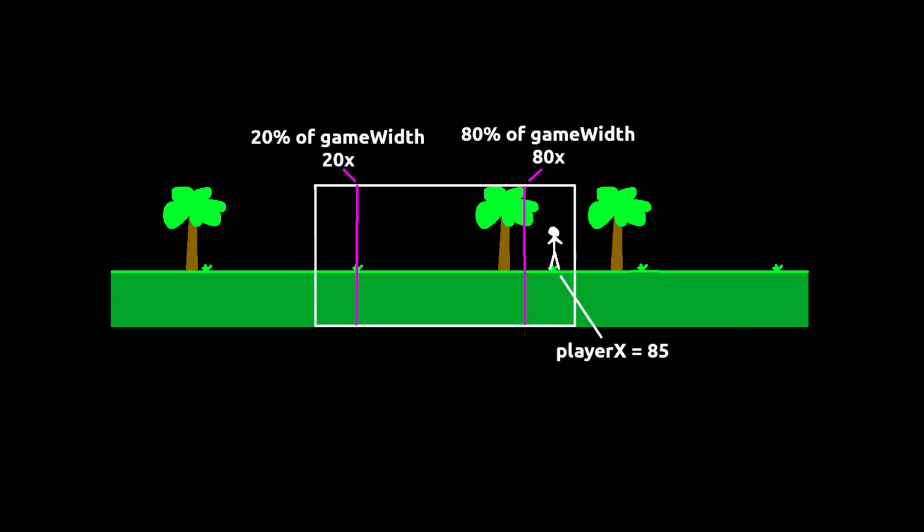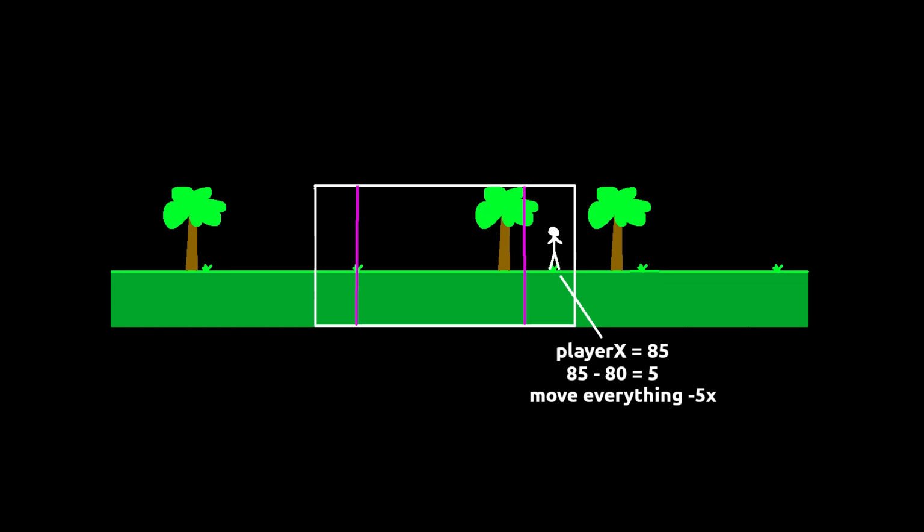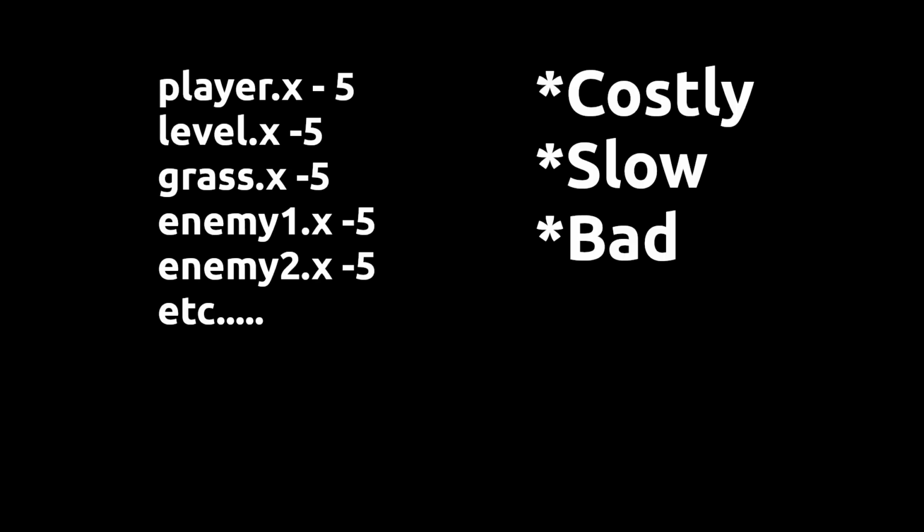Let's say the player is past the border at 85 pixels, meaning 5 pixels over the line. Those 5 pixels will be added to an offset variable, and we will have to move everything in the world by 5 pixels to the left. Currently we just have the player and the level. But going over each object, the player, the level, and telling it to change the position is bad practice. It will work, of course, but that would lead to all sorts of issues with hitbox collisions and such.